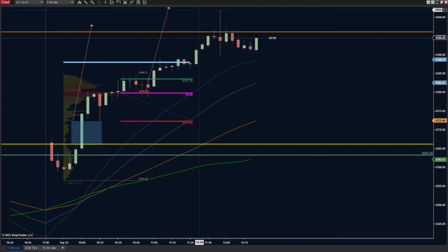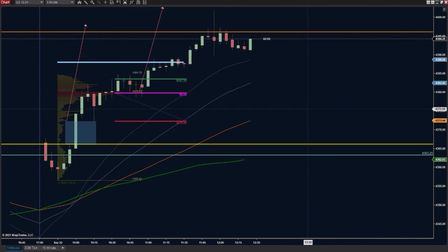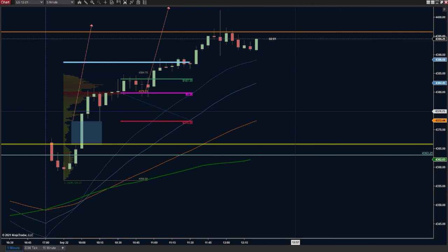We also have a POC blow-off that might... did they get that? Oh, they missed it by just a couple ticks. So maybe that's the next thing if they can go through the highs that they're able to reach out for. But, I mean, really, the amount of bullishness here is incredible. And the whole way along the way, the market could not get under that POC. And once again, that was the big clue.